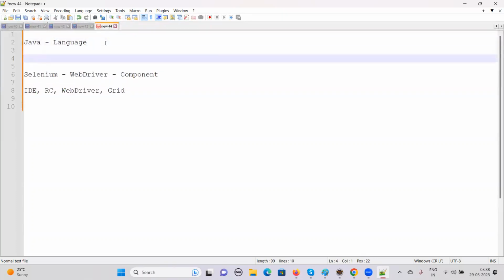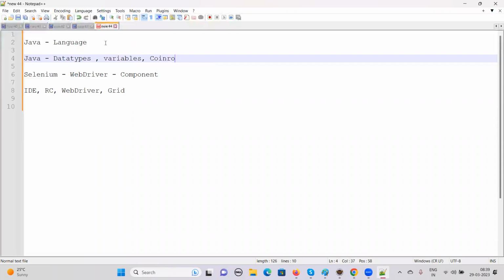Okay, so within Java, we'll be discussing what is Java. This is a very basic thing, everybody knows it is a high-level programming language. This programming language will help you design business applications as well as mobile applications, and it is also helpful for designing desktop applications with the AWT components. In this, we are going to discuss what data types are supported, how we create variables, and what is the use of variables.